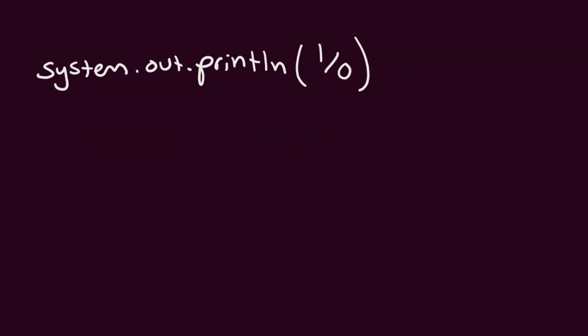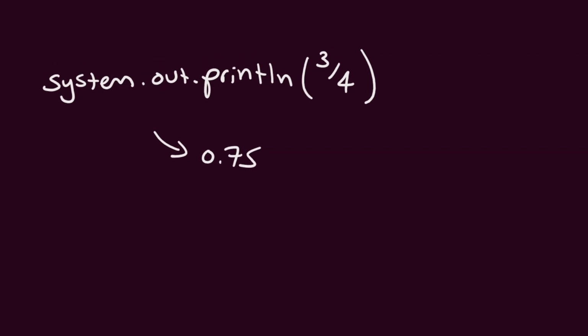And then one more error that people experience are logic errors. This is when the code doesn't work how you expected it to work. So let's say, for example, we have the following. We want to get this value, 3 over 4. Most of us may think that the code will execute and give us 0.75. But if you were to actually put this into a compiler, you would notice you don't get 0.75, you actually get 0.